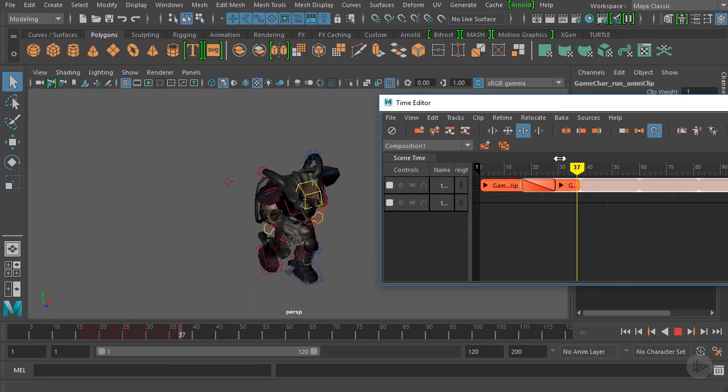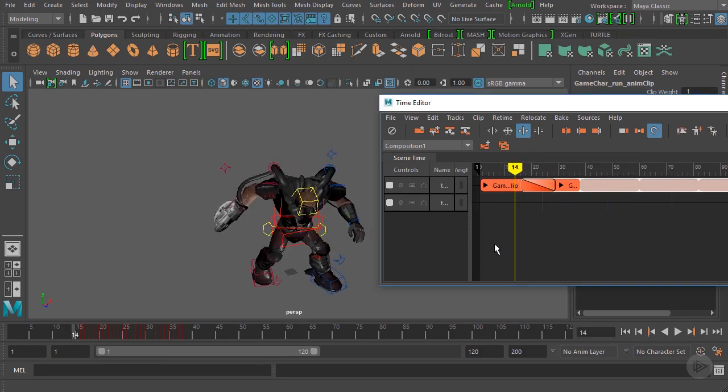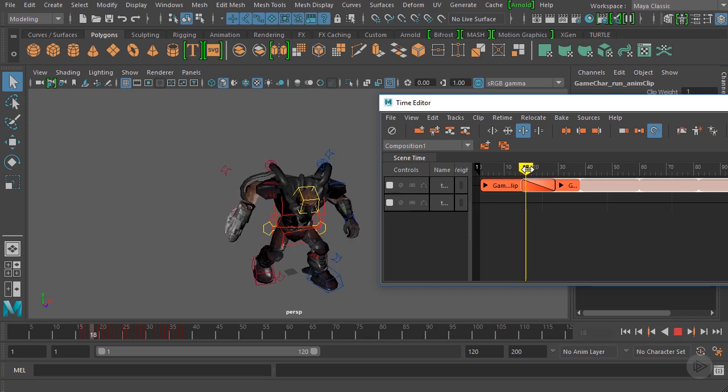But more often than not, if someone like your director or supervisor went up to you and said, you have the idle animation and you have your run cycle, what I want to see now is a really nice transition from the idle into that run cycle. Well, that is something you would typically want to handle on your own through keyframe animation, because you're able to use the animation skills and techniques you know to create a really nice, believable, appealing looking transition instead of this robotic looking linear transition that Maya gives us.